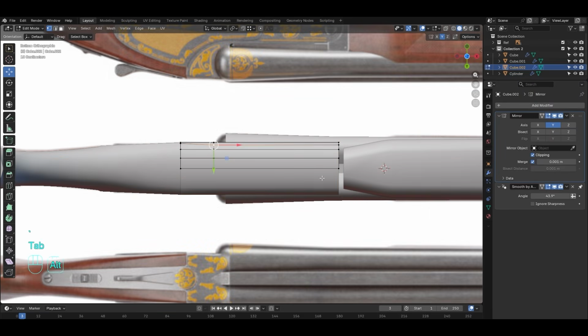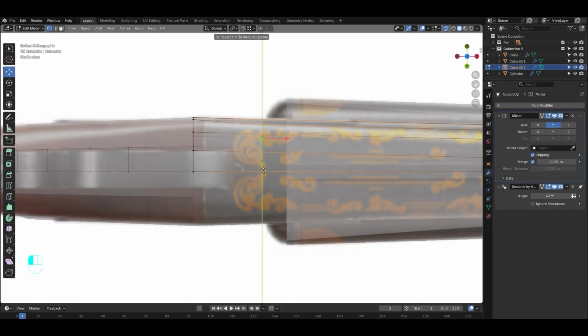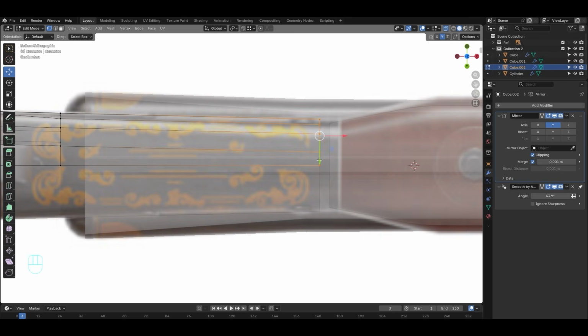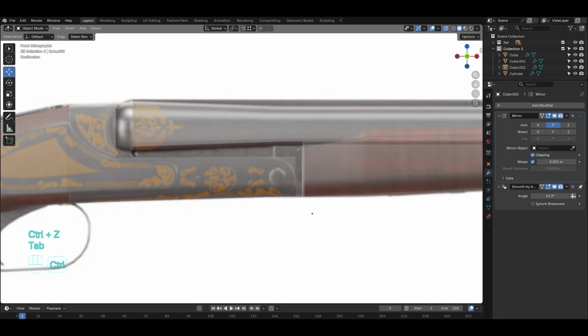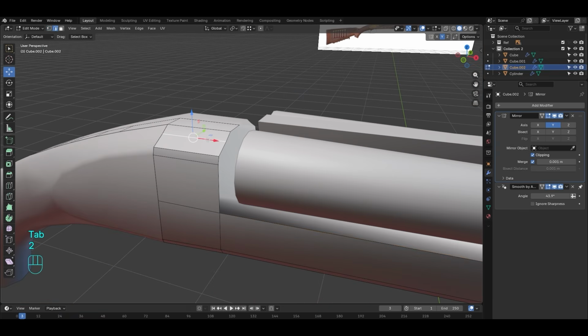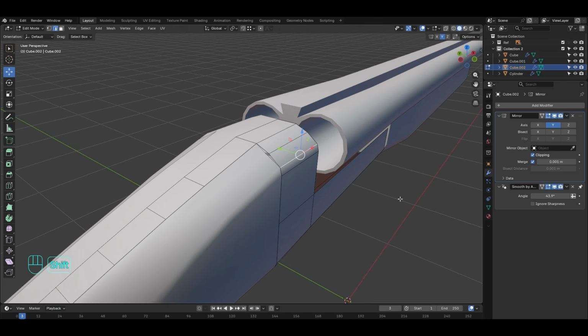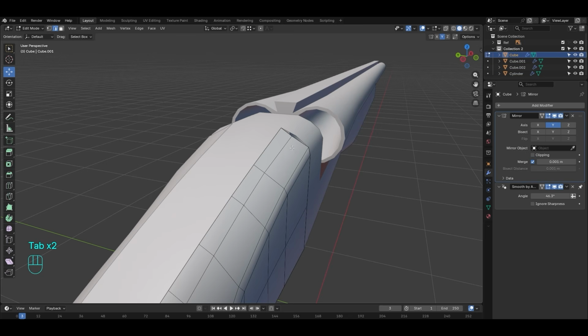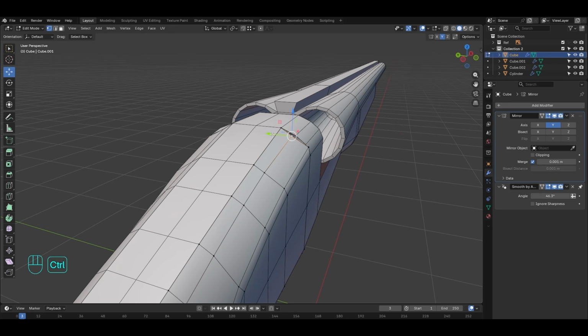Switch to the bottom view and continue refining the profile. Enable wireframe mode and snap this vertex into place.